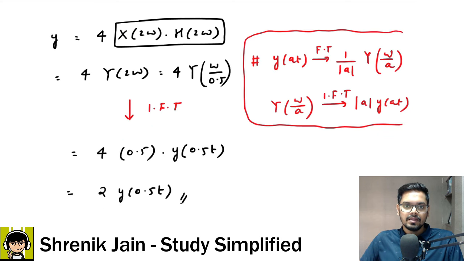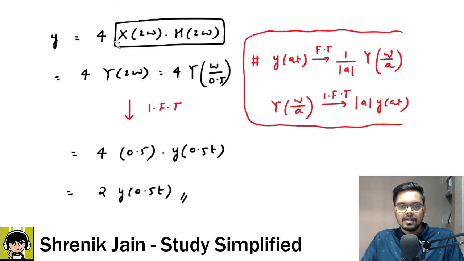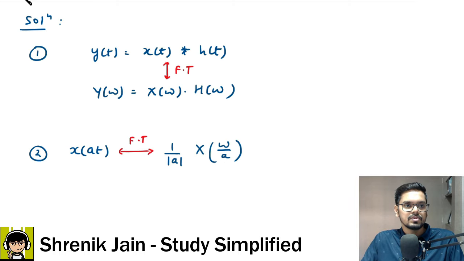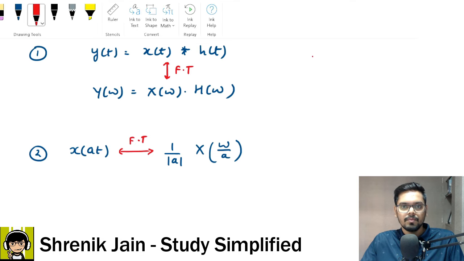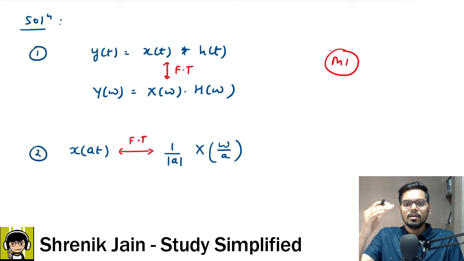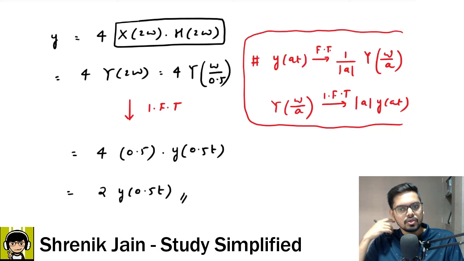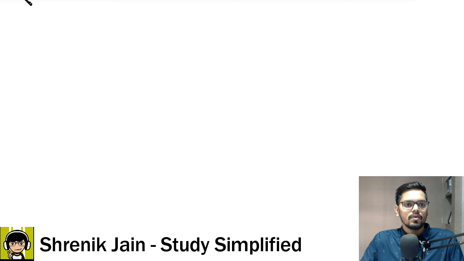Understood? But then you have one more method to solve this question. This is method 1. Let me show you the tricks now. Method 1 is always a lengthy approach, which I don't recommend, but you should know. If tricks are not used or you do not know, then this is how the things can be solved. Pretty lengthy, but yes, the things can be solved. Okay, you won't have any issue. Let us move forward to method 2.